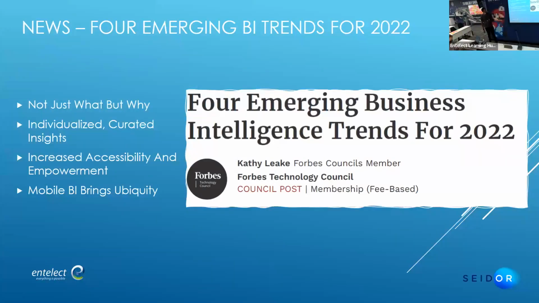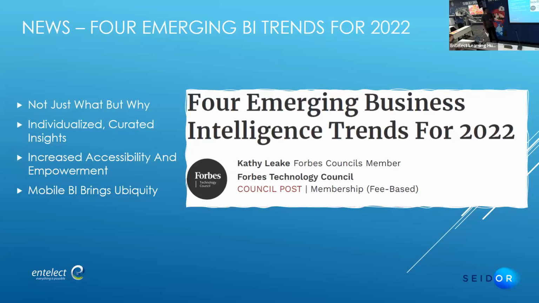Okay, and then there's an article that I read from Forbes, which looks at 4 emerging business intelligence trends. They're forecasting for 2022 that these are going to be some of the top things on customers' minds when it comes to BI and what they want to get out of their solutions. So just going through the list from the top, I'm going to give a little bit of context to some of these headings.